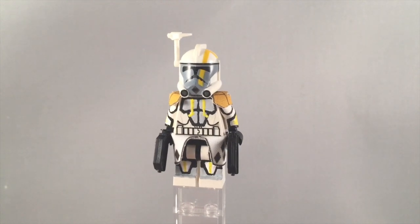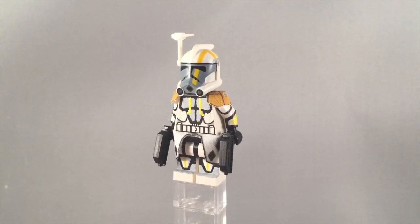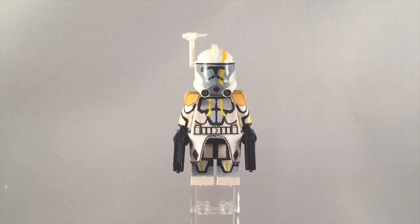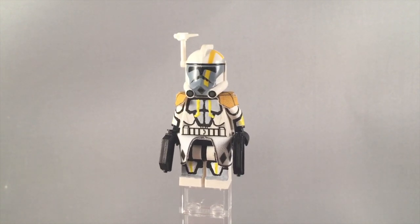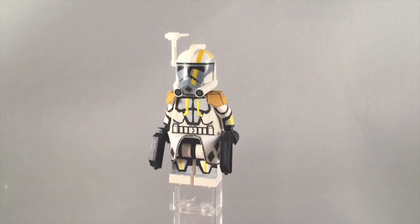There are like 115 plus different cape designs — it's a pretty wide selection. So anyway, onto the figure. Like I said, he has the Clone Army Customs helmet. He also has the double yellow cloth, and then on the torso it is entirely painted by me. I decided to go for a light gray. Usually for Arc Trooper torsos I use this dark — I call it Blue Jean or something — but it looks like a wolf pack color and it works if you're painting based off the Clone Army Customs prints. But I kind of wanted to do gray because it really brings out the colors that go over it a lot better.